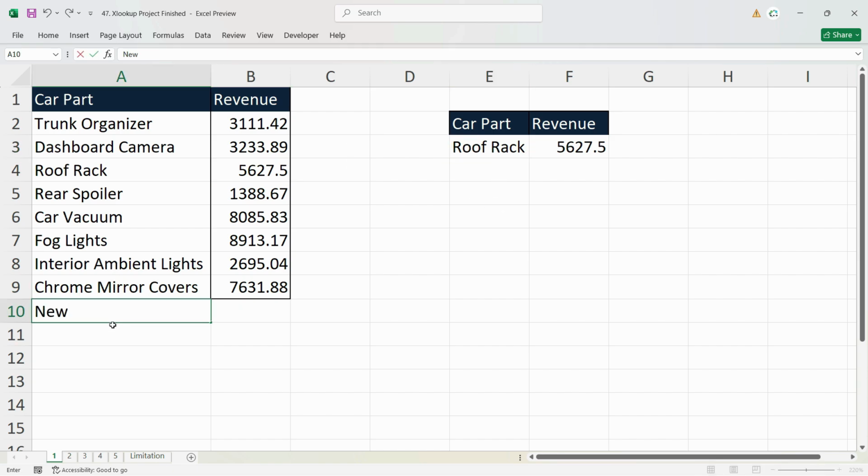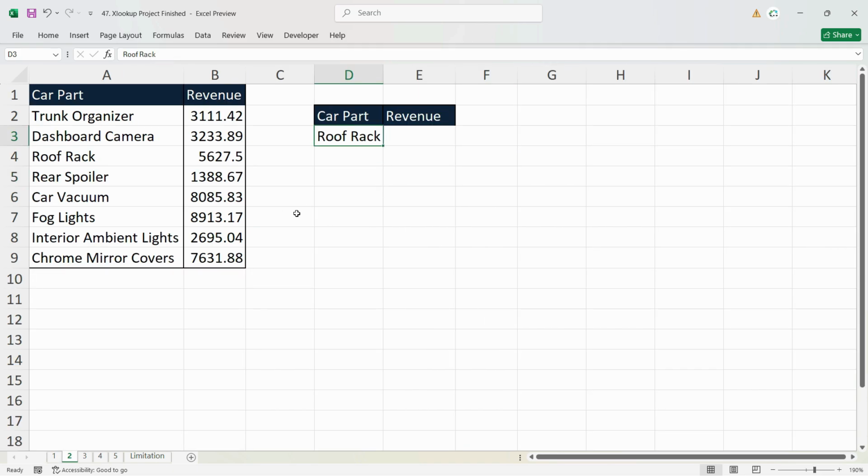Hit enter, and this should pick the right value. If we enter a new item and the price of this is 50, you can see that we immediately get the results even for a new record, because we have selected the data as a complete column. But make sure that you don't have multiple tables within this range. This is one way of doing it, and obviously you can apply some advanced method like attaching a drop-down list with it.